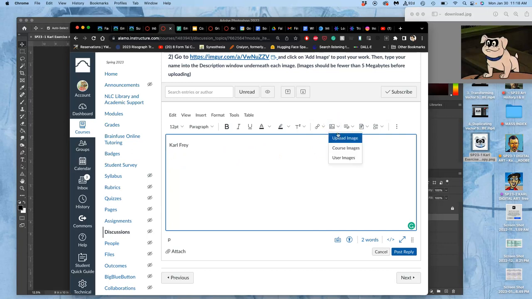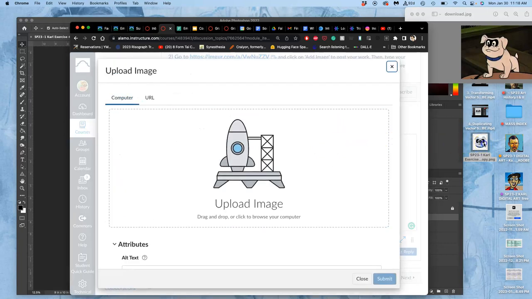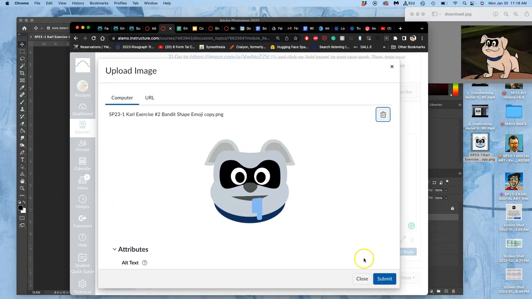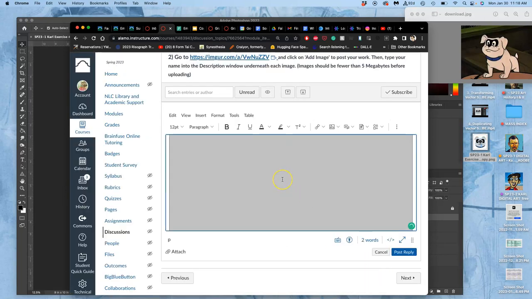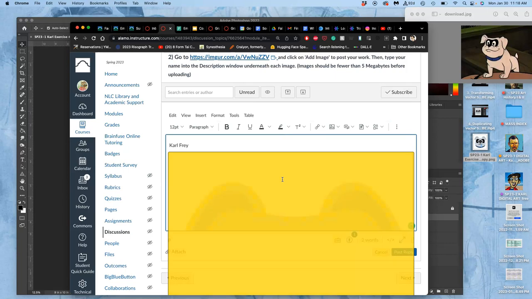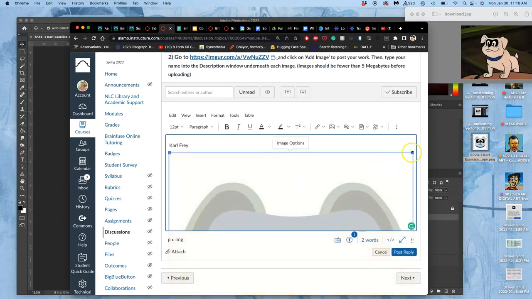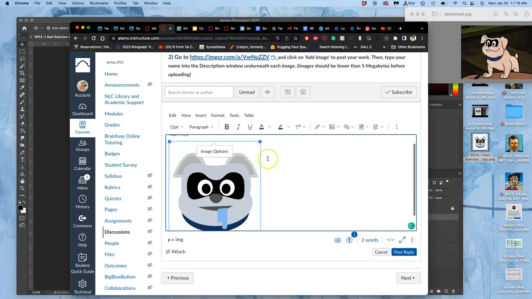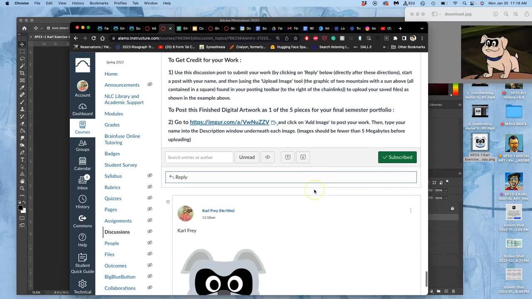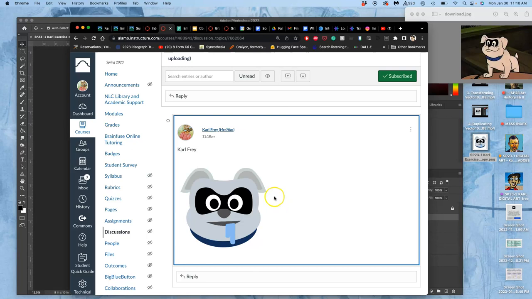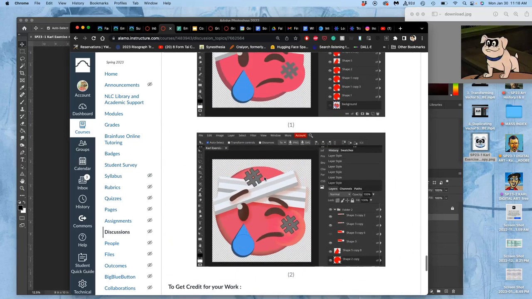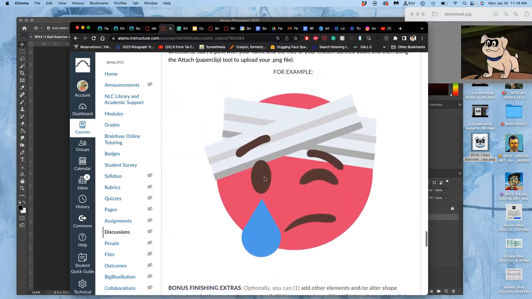I use the upload tool, upload my image. I drag my PNG in there, not my PSD, because that will not work. And it comes in way too big because it's print resolution, and then I make it about 4 times the size of my name, and then post. So that meets the basic requirements, except that I can do more.